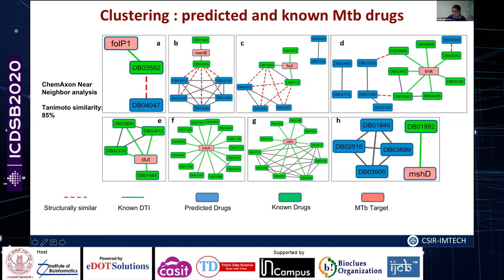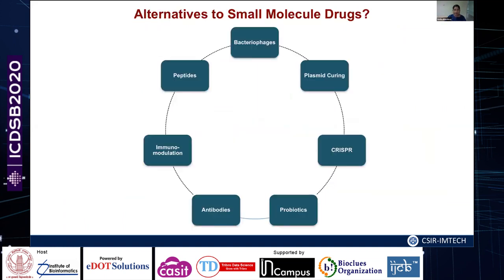Now, this is interesting because this information was never fed into the algorithm. But for certain other targets like DART or INHA, there is absolutely no structural similarity. But at least in 5 cases, we found it. So this actually gave us confidence that the method is working fine. And despite the fact that the new predictions are not structurally similar, they are offering us new molecules to work with.